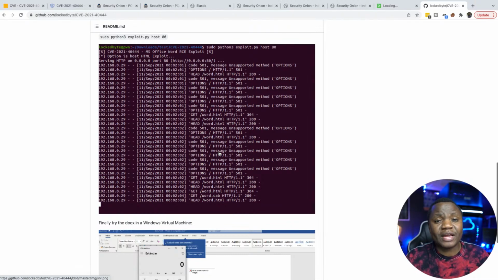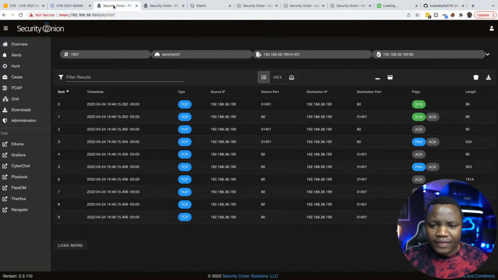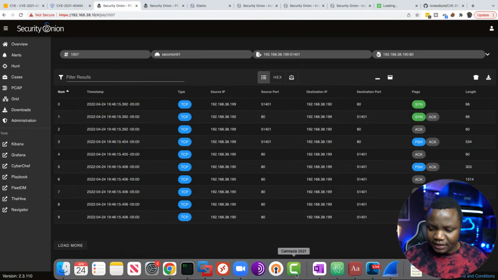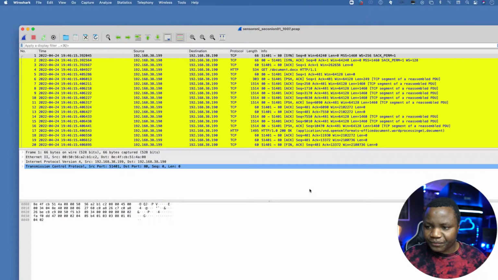And really, that's what I'm trying to get to today: let's get comfortable not only running these public exploits, but let's get in the habit of saying, okay, what about this thing? In this case, I'm throwing all kinds of what-abouts. Word.cab should be there as well. But we already see that, especially this Word.html shows up many times. And that should be part of detection for us. And with that, let's open Wireshark.